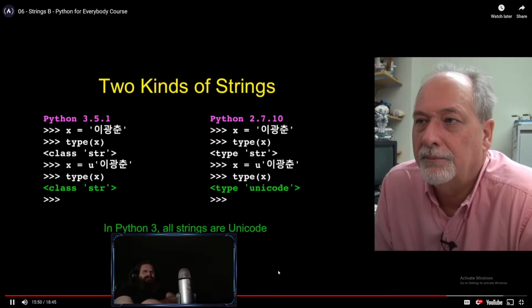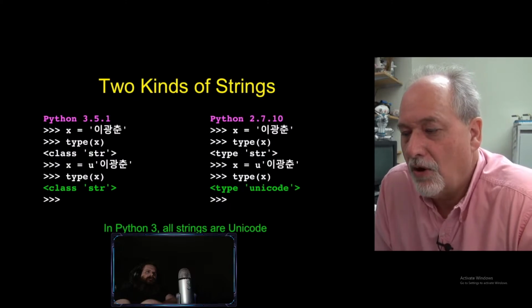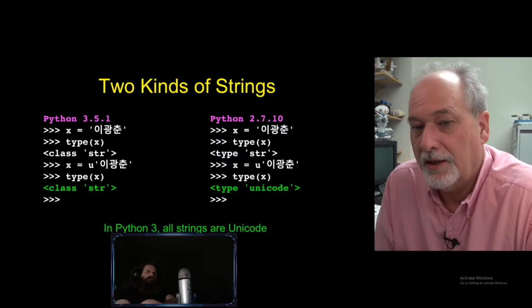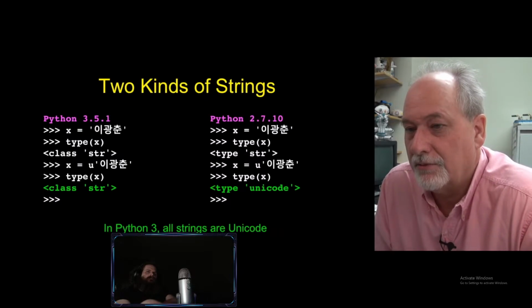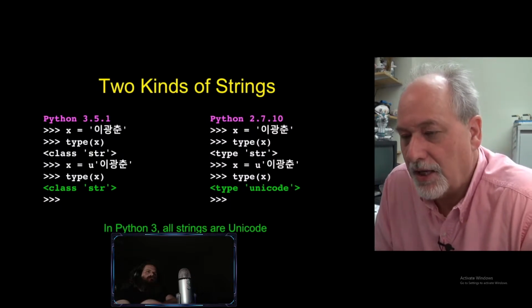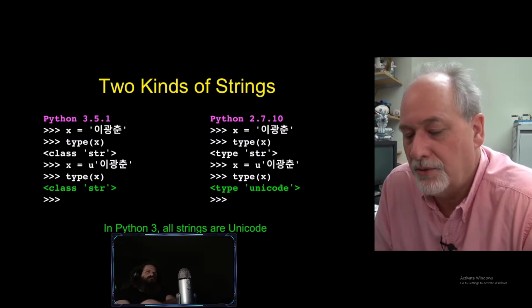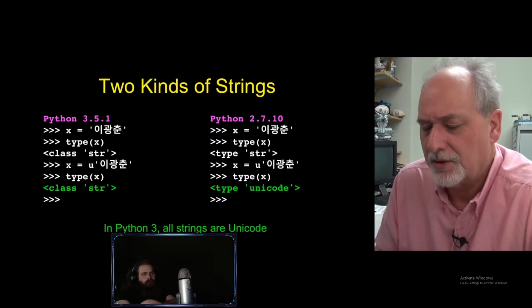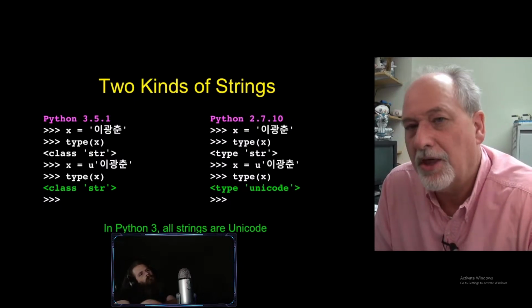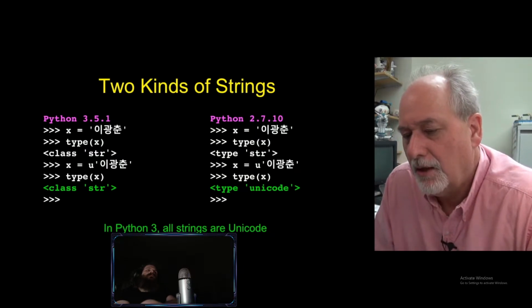A note for non-Latin character sets. All programming languages from the 60s on tended to work in what we call the Latin character set, which is United States and England and Europe, and lots of places use this ABC character set and the special characters. But it's really common to want to use different characters. And so if you're going from Python 2 to Python 3, we'll talk about this a little later when it matters more.